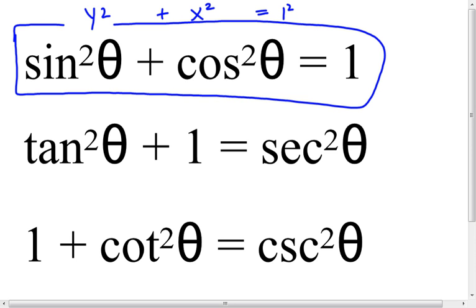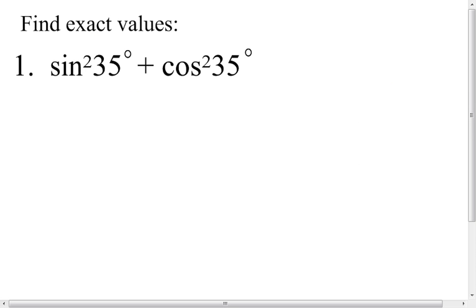And I could tell you how all the others were developed from this one right here. I'm not going to take the time to do that. But if you look at your master formula sheet, all of the identities are listed there. And what I've done on your master formula sheet, too, is I've switched them so that I've manipulated them and solved them for different kinds of equations, okay? So you can see all the different versions there.